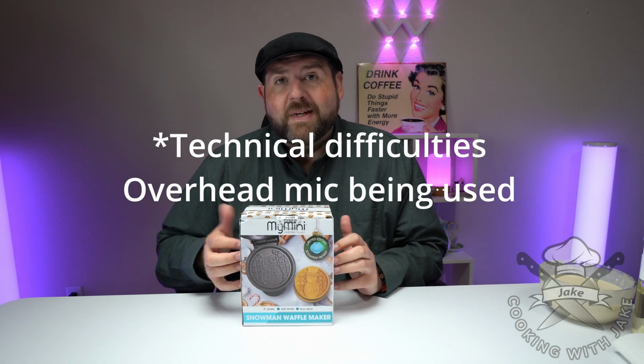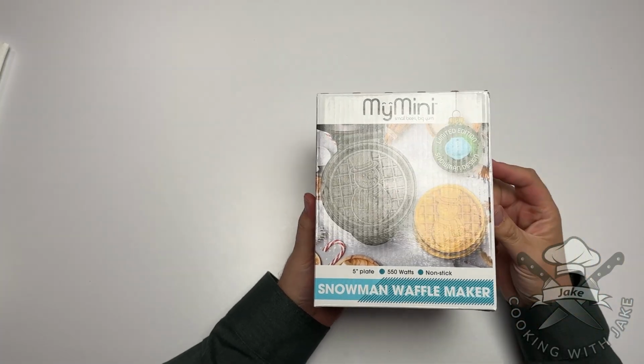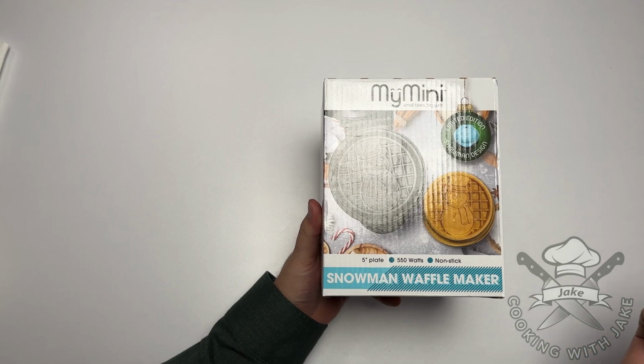Hey everybody, so I got a new mini waffle maker. This one is called the MyMini, and it's pretty much a Nostalgia MyMini, but now they just call it MyMini. Now this is a limited edition Snowman design, so this is of course going to be for Christmas. I'm a little early. It's a 5-inch plate, 550 watts rated, and non-stick.